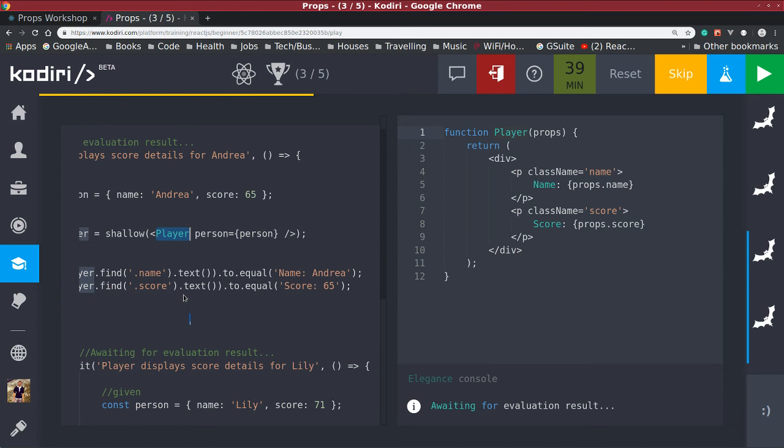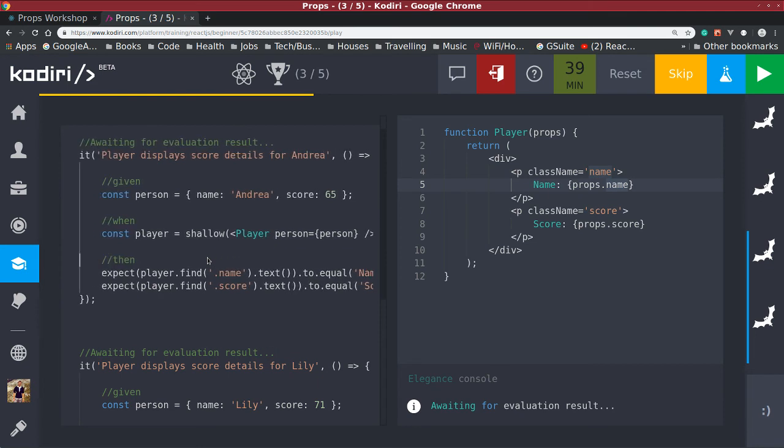Say again, Vincent. If it goes to the first class name, yep, it should be props.person.name, shouldn't it? So you think it should be props.person.name rather than props.name. Interesting. What do the rest of you think? Will props.name work? Or does it have to be props.person.name? Because the variable's a person. Because if you just do props.name, I'll not do that.